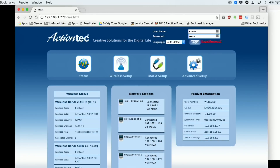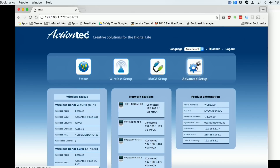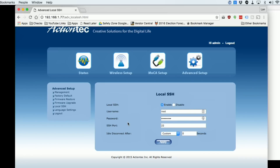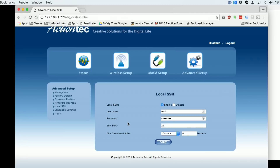Unlike the little MoCA adapters we looked at two weeks ago, this one has a pretty robust control panel. The problem is it's very difficult to find it on your network, so I'm going to be uploading a video to my secondary channel on how you can find the address for this so you can configure some of these things. There is one setting I'm going to show you that you definitely want to disable — it's currently enabled by default, and I'm hoping they turn this thing off by default in future firmware. I'll log in and show you where that is. By default the username and password is admin and admin. Going over here to advanced setup, I want you to go over to local SSH. What this is is a shell interface to the computer running inside of this device.